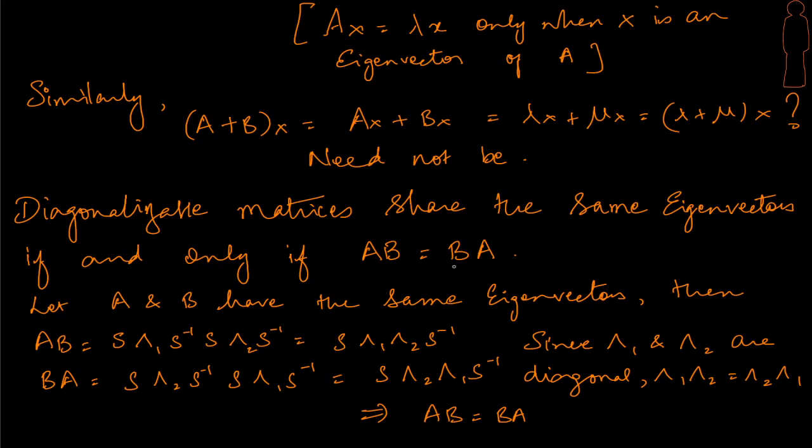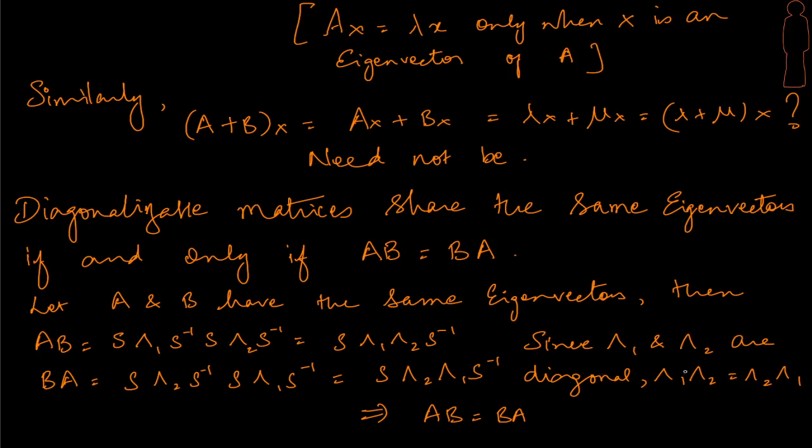Let me look at BA in the same parlance, and then I get the same expression here, S times S inverse, but the only thing that is reversed is lambda 1 lambda 2, and here it is lambda 2 lambda 1, but they are diagonal matrices, right? And therefore in a diagonal matrix, this will come out to be the same. Why? Because all the diagonal terms of these products will just be, not the square, I'm sorry, they'll be the product of those individual eigenvalues of A and B in the corresponding positions.